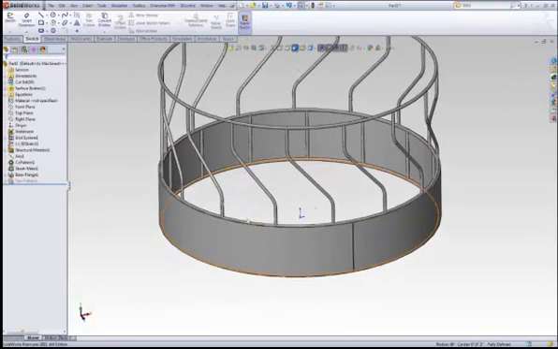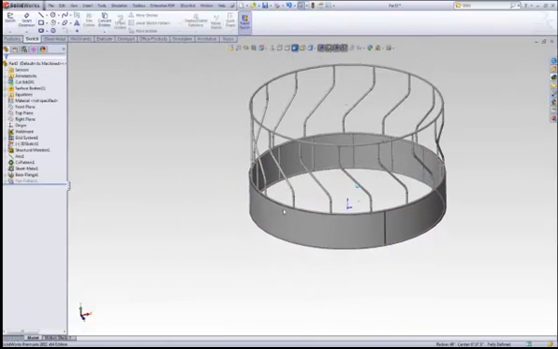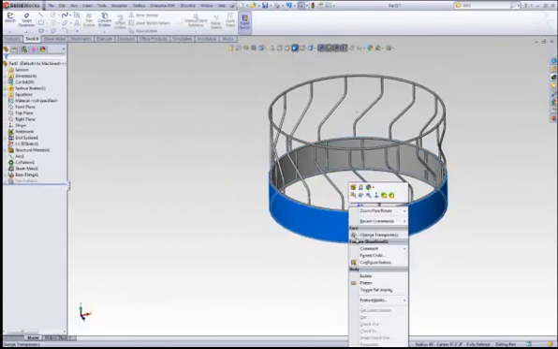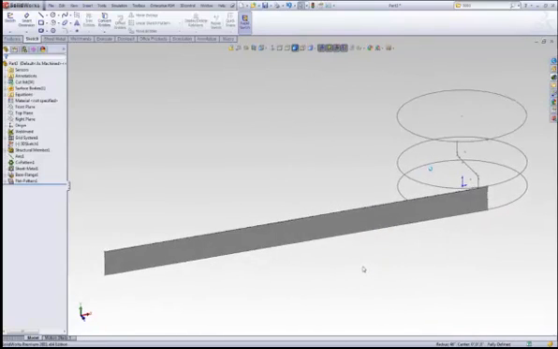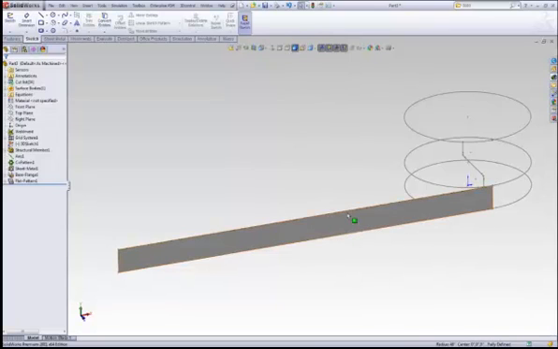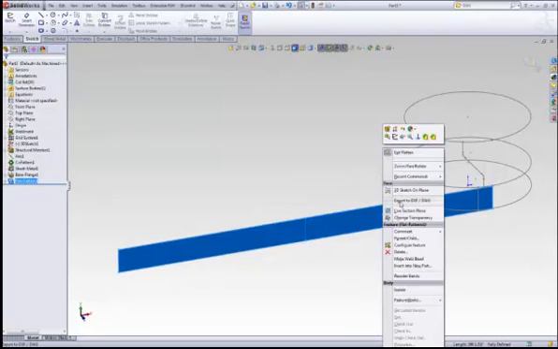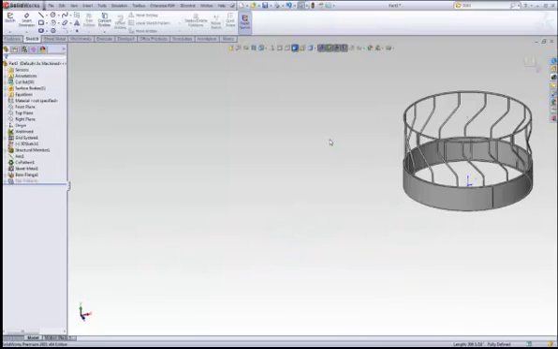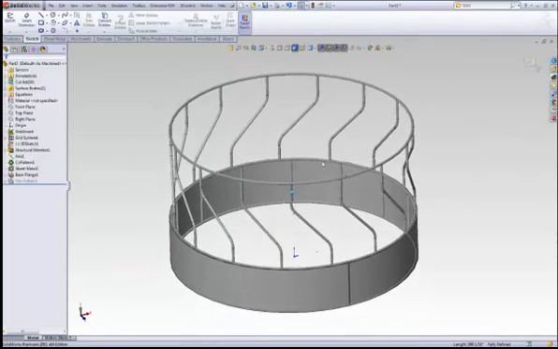So I created a sheet metal part within this weldment, which is nice because then if I right-click on that, I can hit flatten to show the flattened state of that sheet metal part and click on that edge and find out what the length of that sheet metal part is going to be. In fact, I can also right-click on it to export the DXF right from here without making a drawing. So we could do as many sheet metal parts as we want inside of this model.